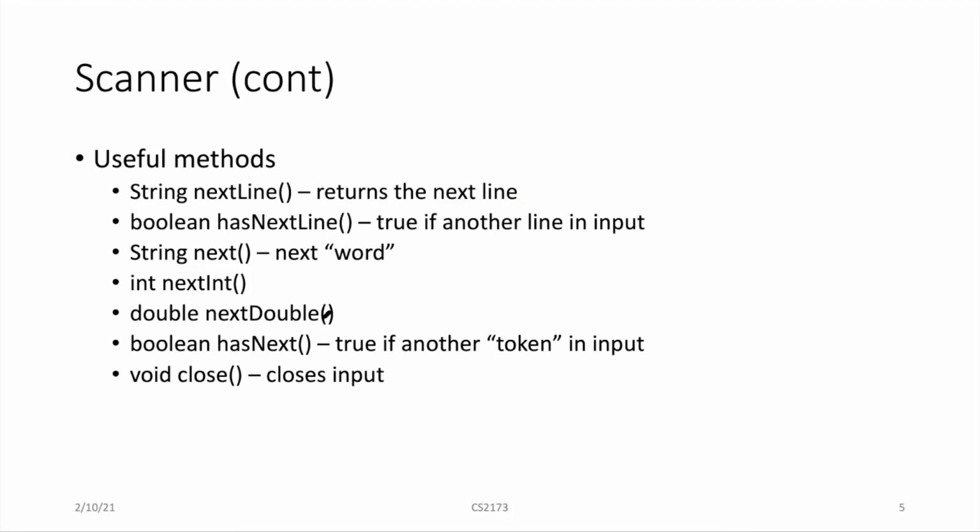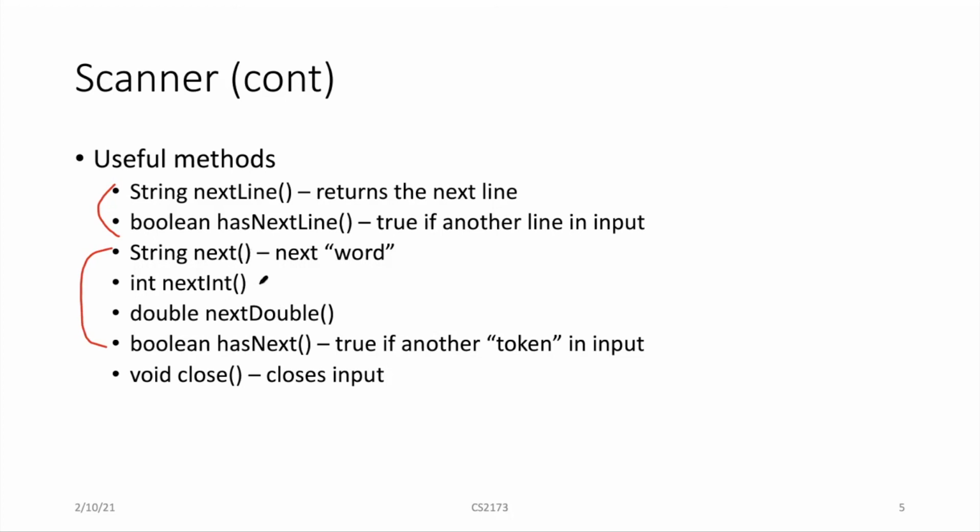So here are some useful methods in the Scanner. Mostly what I found is that working with it a line at a time is the ideal way to interact with it. But if I want to work with the individual things, it breaks the text up into tokens, and each token is separated by a delimiter. The default delimiters are whitespace, like tabs and spaces. And so if I say next, that'll give me the next string.